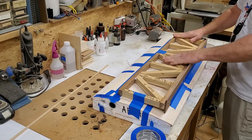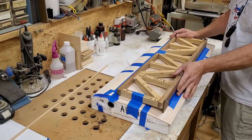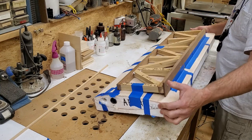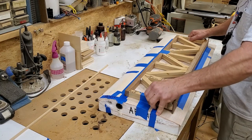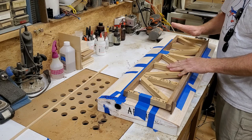All right, that should hold it. I've never had one of these come loose, but we've got so much work in this wing core so far, we wouldn't want anything to happen. So I'm sure I'm going overkill on taping this in.